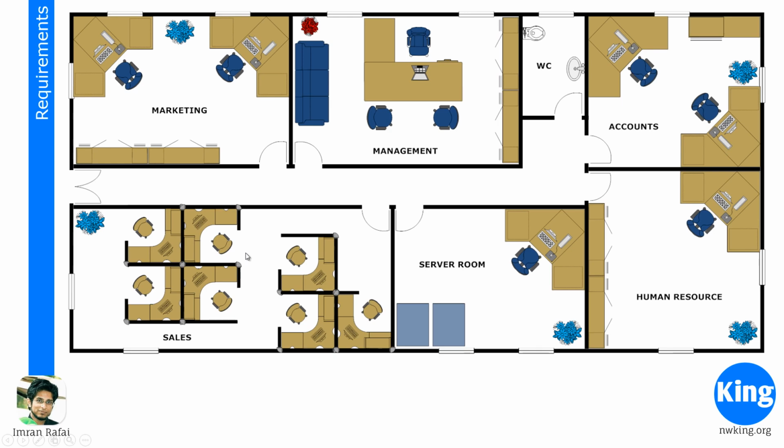And the requirement is such that the management has told us specifically that each of these departments should not be able to talk to each other. So that means, say in sales, let's say there are 7 computers in the sales office, all these people can only share files or communicate with each other. Similarly, marketing can only talk to marketing. Management obviously is on only one computer, so maybe management can stay alone. Maybe if we have more management staff later, we can add that. Accounts will have their own network. Human resource will have their own network, right?